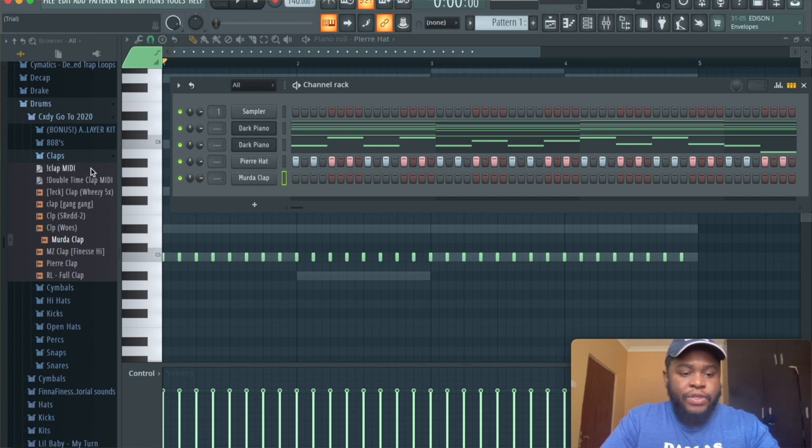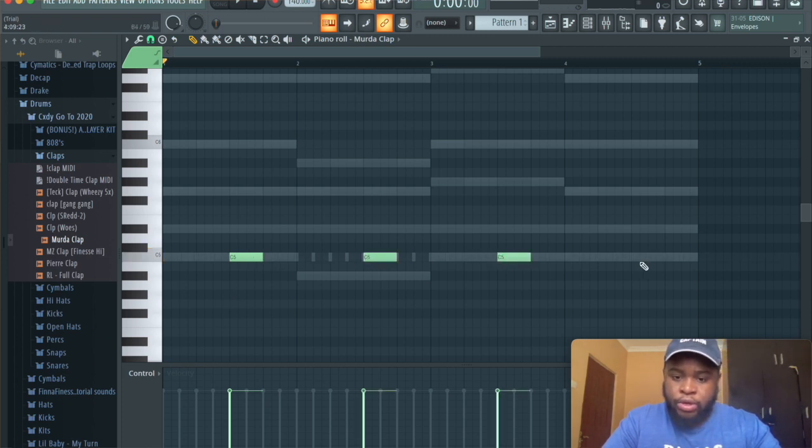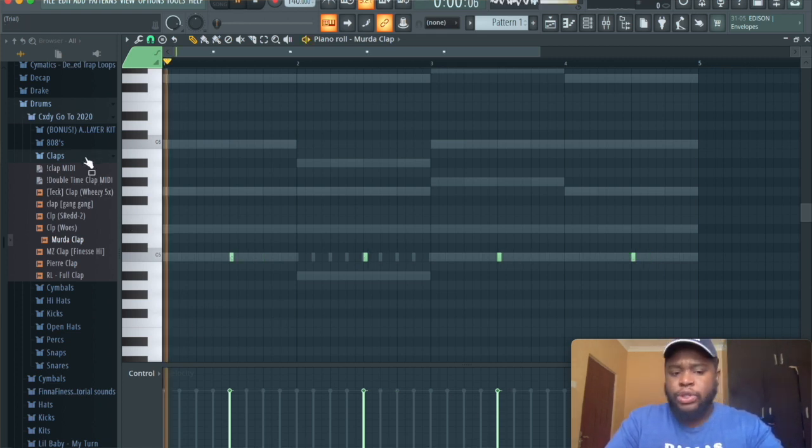And I have this clap MIDI, but I'm gonna show you where to always place the clap. If you're working in double time, you always place it in the middle of the bar, like right there. You see, this is standard, because it's always gonna hit on the 3 when it's like that. So I'm gonna press Shift D to shorten the notes, and then let's see what this sounds like.